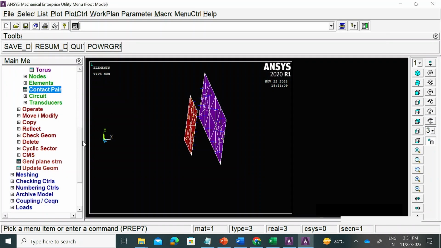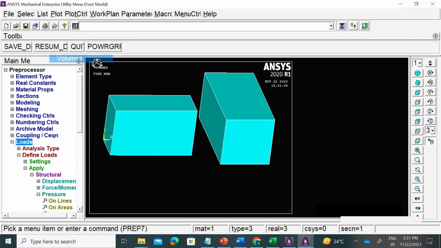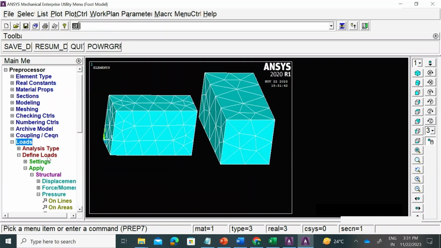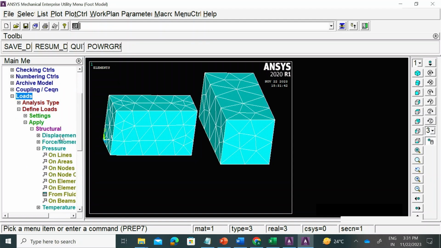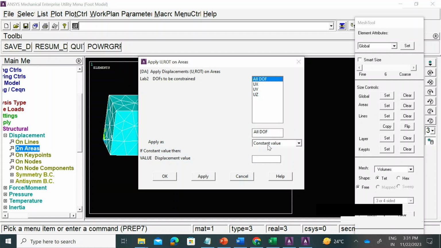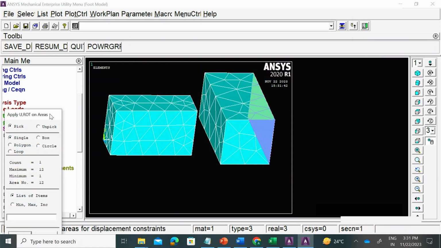So now come the loads and boundary conditions. Let's plot volumes or plot elements, whichever way. I'm going to apply structural displacement on areas. I'm going to apply a small pressure on this one, make sure, oh, displacement has to be on the other side, this one.